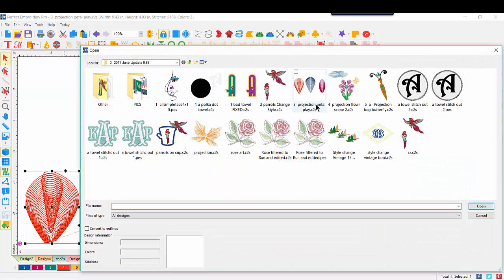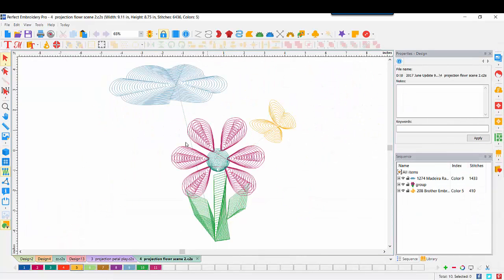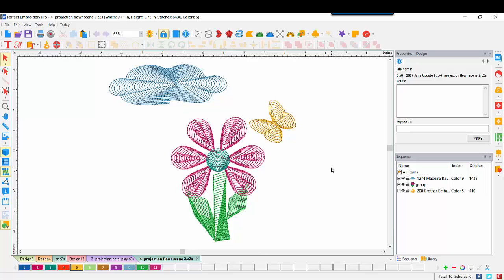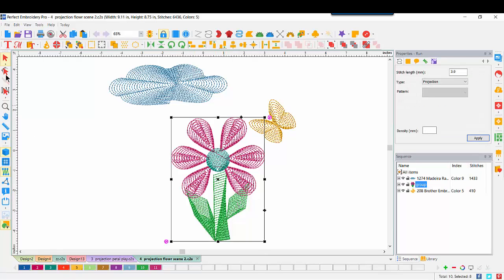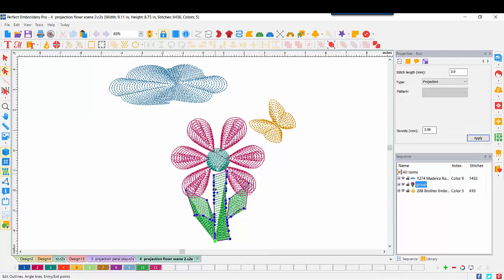I will open the design that I showed you and we'll take a closer look as to how this one was done. I have used some of the symbols that you already have. I showed you how I made this spiraled petal effect. The center is just a circle. Here we have a rectangle with points played with and a diamond. You can see that I've played with some points in this fashion, dragged one all the way out. But with the blue, this is simply a cloud that has been split. It is not a closed design.